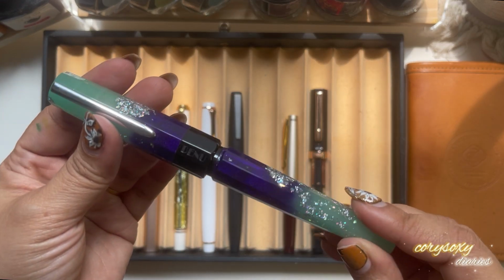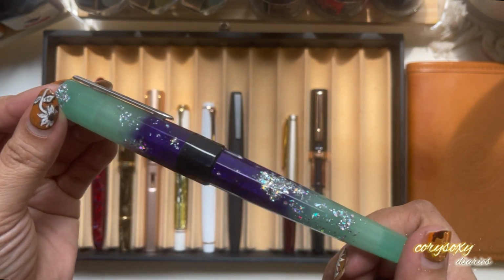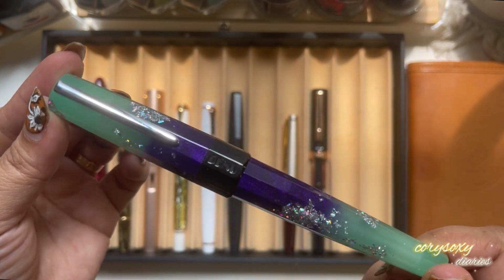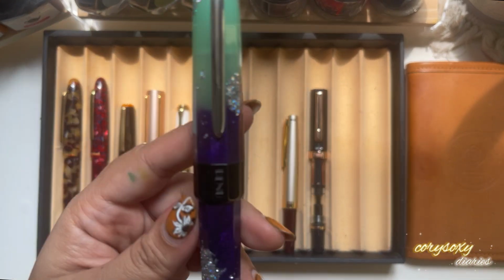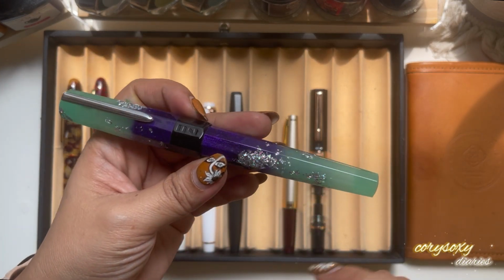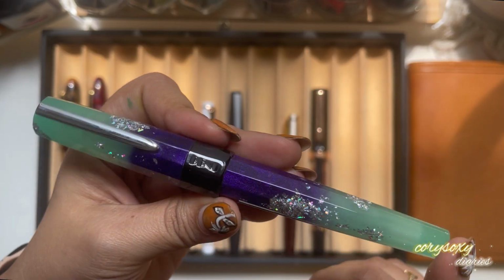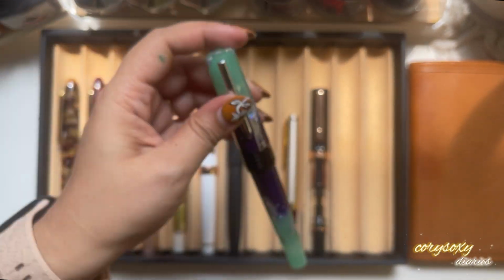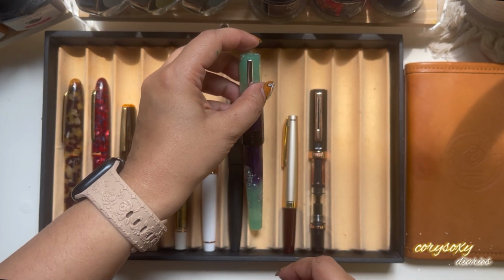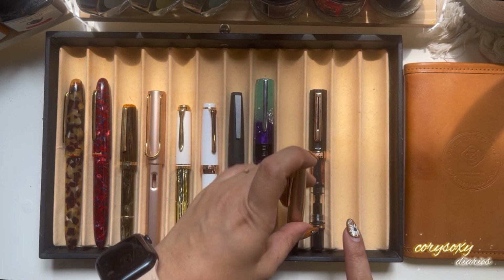That is if you like sparkly head turner pens, because that is their signature. We will all be shocked if suddenly Benu will release a plain one without any sparkle. I'm not sure, but I don't think that is their signature. So this one I've used from June and December. So yeah, this is also used twice.